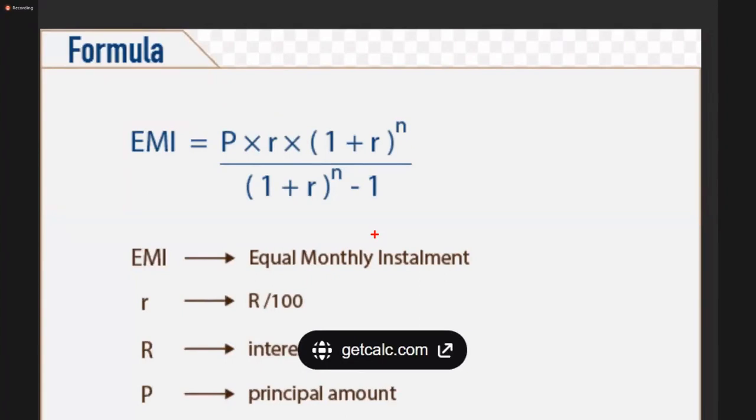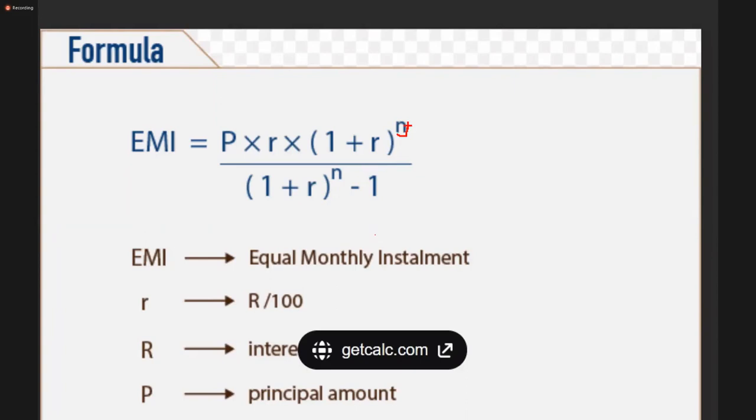Now a JavaScript developer needs to understand numbers and operators, and convert this mathematical formula into a JavaScript formula. Then he can handle the calculation. For that, knowing numbers is not enough. Knowing about operators is also not enough, because what operator will you use to calculate power?